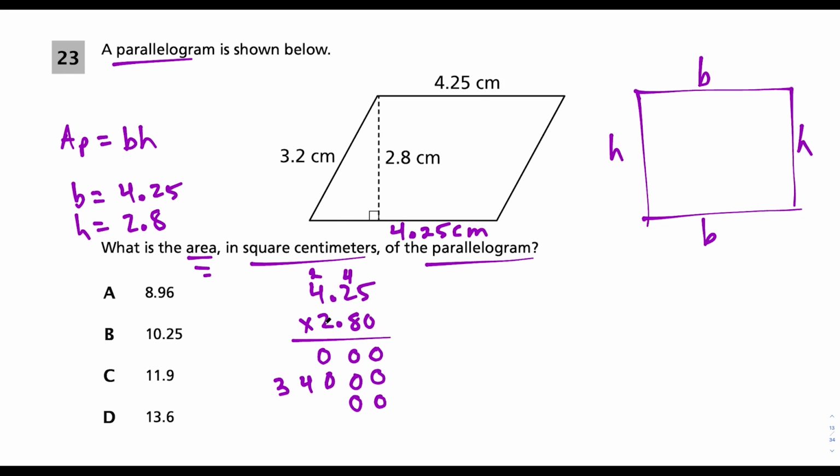So now for the next row, I'm going to use this 2, and I have 2 times, and let's get rid of these here so that you don't distract us. 2 times 5 is 10. So I get a 0 and I carry the 1. 2 times 2 is 4, plus 1 is 5. And I have 2 times 4 is 8.